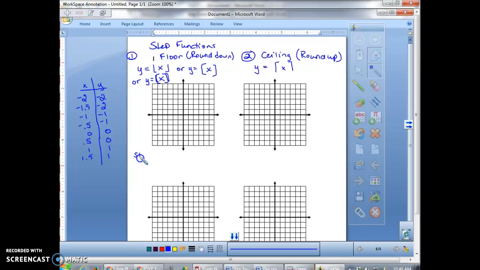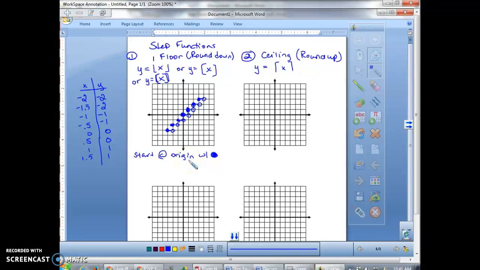So now, how is this going to look? I'm always going to start at the origin with a bubbled in circle because I have a point 0, 0. So what is going on between 0 and 1 for my x's? It stays at 0, but when I get to 1, it jumps. So this is the relationship and the pattern that we're going to use. And then down here, this would be open. It goes to the left like this. Open, goes to the left like this. And it continues in that pattern. Open.